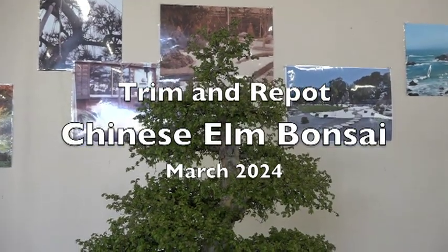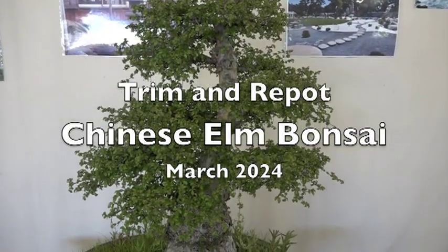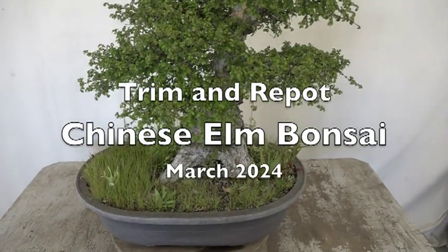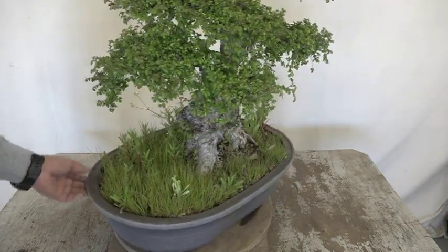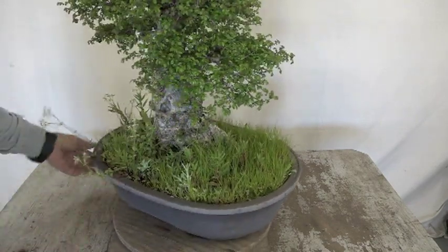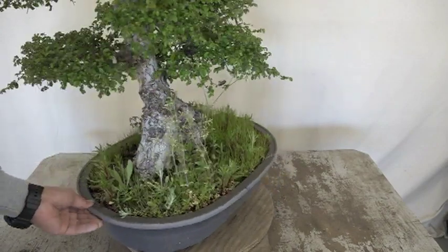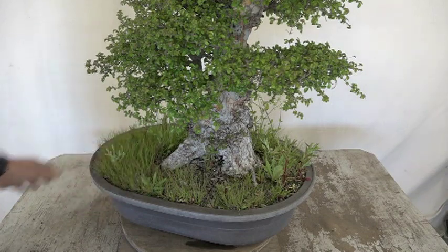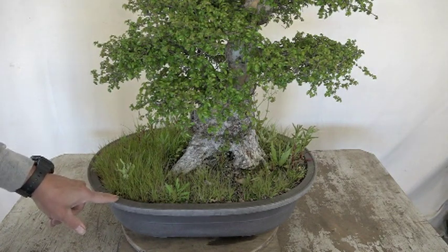What we're looking at is a Chinese elm. It's got a pretty good shape, kind of big. But what I wanted to cover today was these weeds. Why would anybody cover the subject of weeds? Well, a lot of my stuff looks like this, right? And then I usually try to clean it up before I start the chapter. But what I was noticing is this. This is different than my normal weeds. And what I'm thinking is something is wrong with the soil.